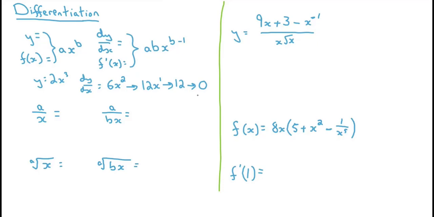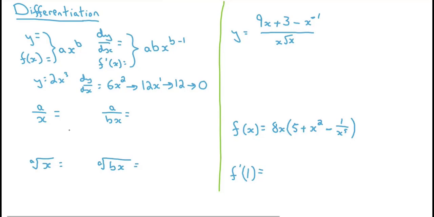It doesn't have to always be a curve, maybe it's some kind of scenario-based thing, like the rate at which water is pouring out of a tap. That comes under modelling differentiation. Again, that'll be covered in its own right. For now, we're just going to be looking at the basic algebra side of things, and we'll apply later. As we go through this then, we are just going to be using these same kind of concepts over and over again, just times coefficient and the power in front, and then take one away from the power.